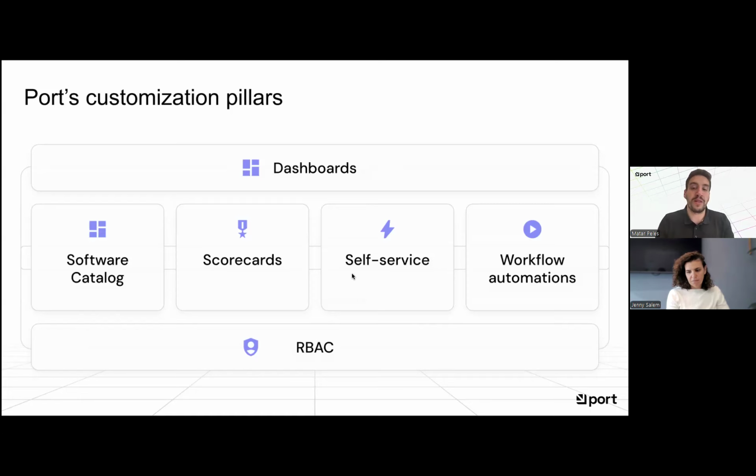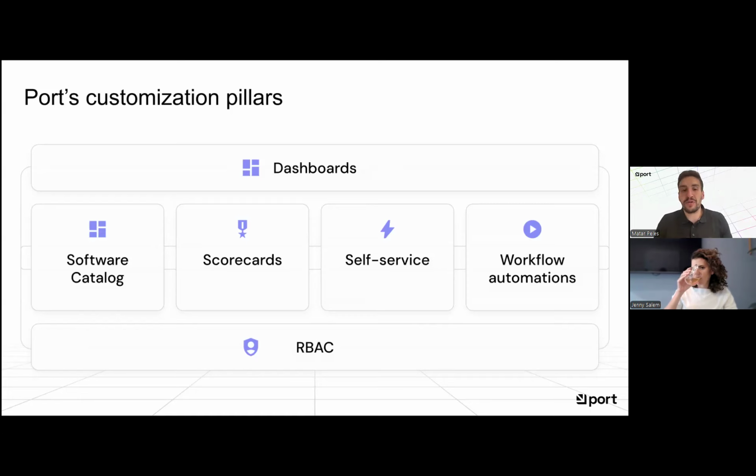And then we have two pillars that are a bit more advanced, I would say. We have scorecards, which allows you to check the quality of your software components in different scopes. It can be production readiness, security, DORA metrics, anything that you feel like is a standard that you need to make sure your organization is complying with.